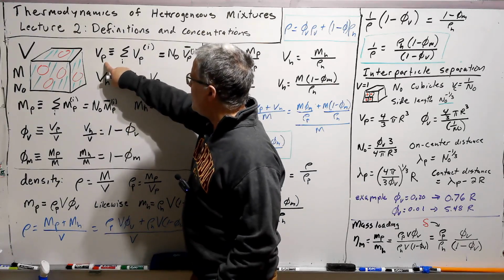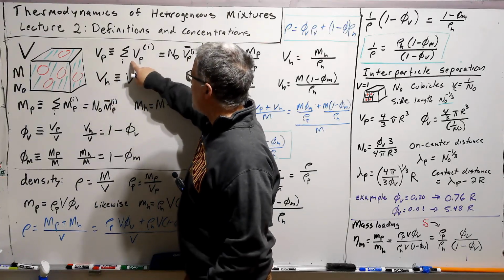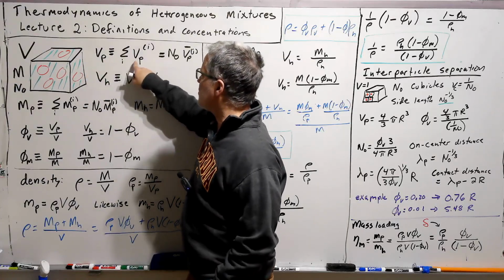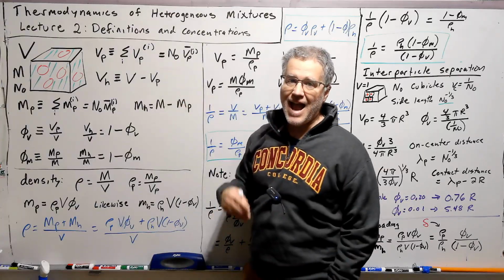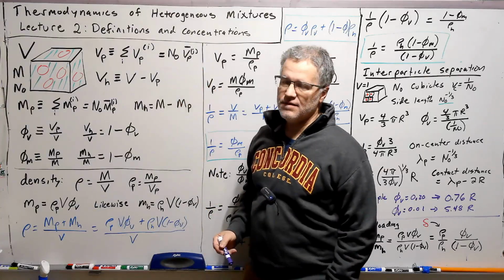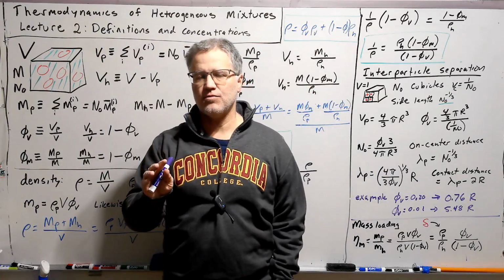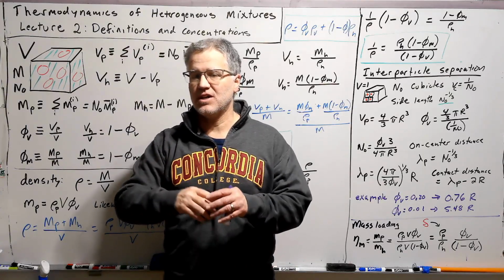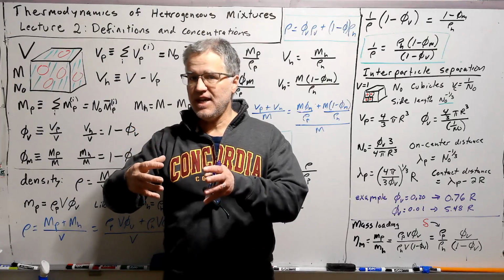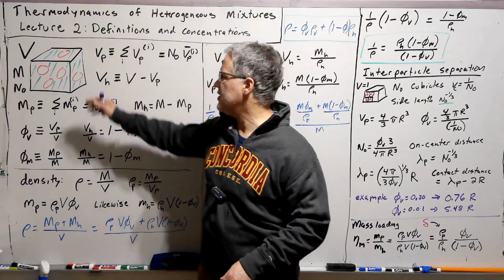And so the total volume of the particles will be the sum of all the volumes, which would then be the number of particles times the average of the volume. Now, very important, and if you've taken a lot of thermodynamics, you kind of know this: what volume are we talking about here? Are we talking about the volume of the pure state or the volume in the solution? Well, this is the volume in the solution.